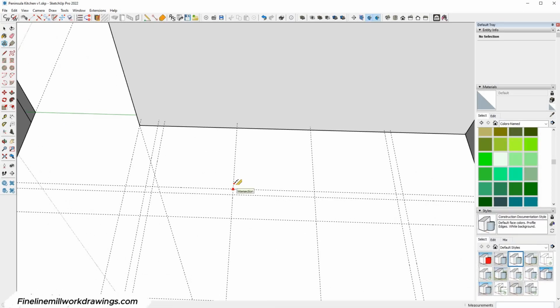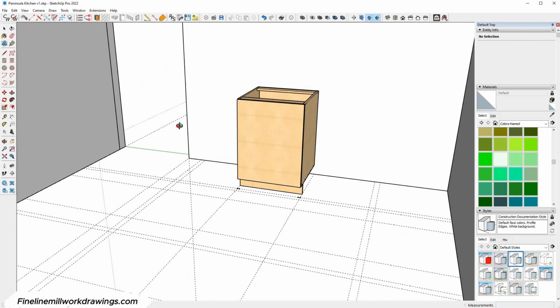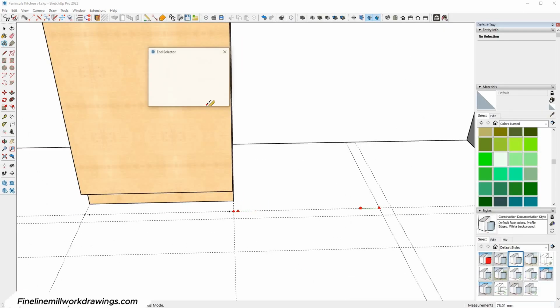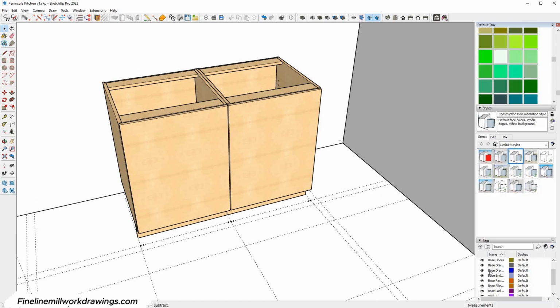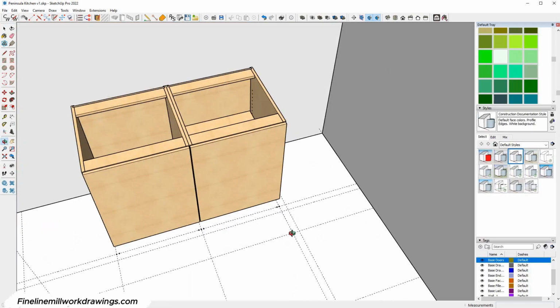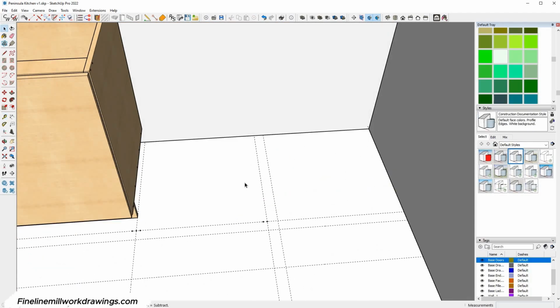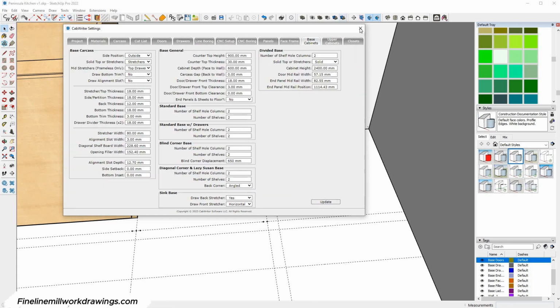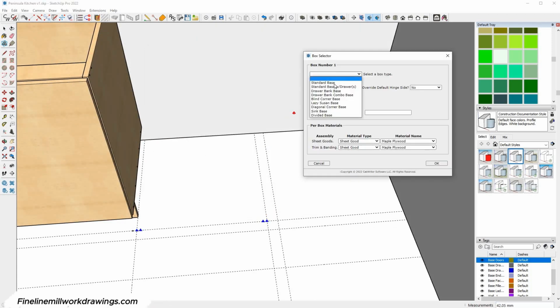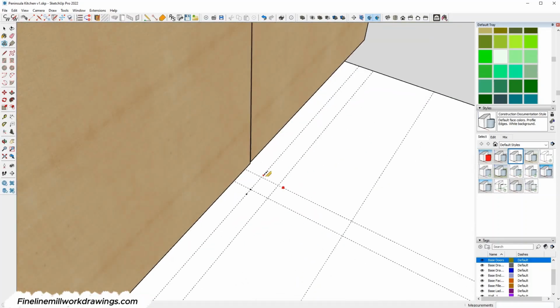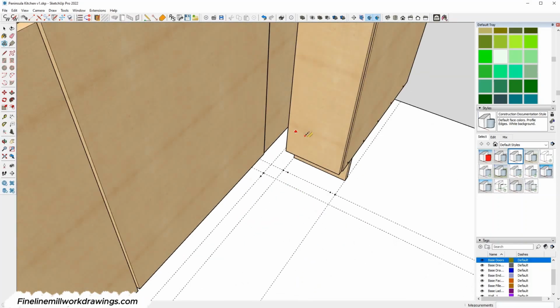So after finishing making those dimensions, now it is time to make the cabinets. Again, if you're wondering, I'm using my go-to software when it comes to custom cabinets, and the software that I usually use is Cabinetry. So that's what I'm doing here.